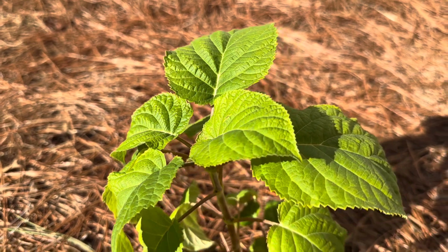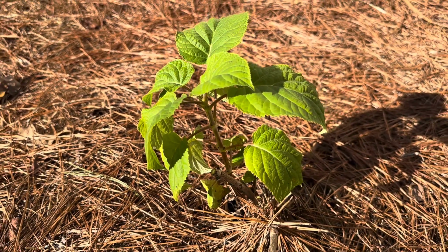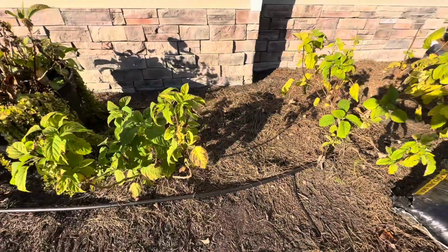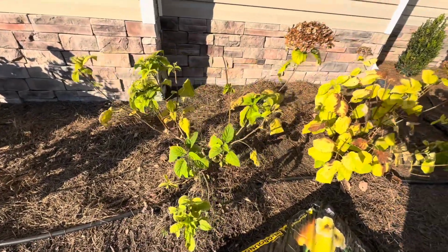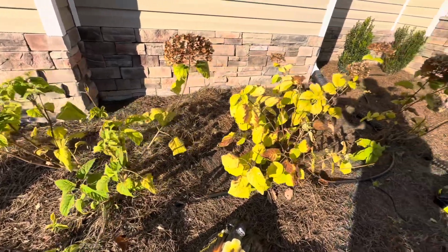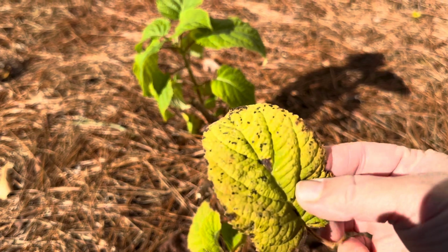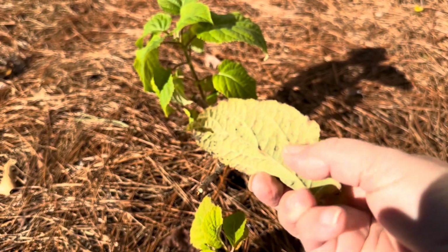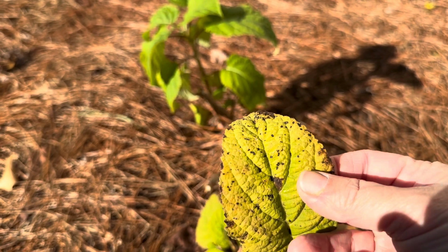I'll post a picture of what they looked like before they were treated, and they're looking a lot better, but you can see some of the branches are still kind of suffering. I do try to come out here and pinch off the ones that are really bad looking. So that is chlorosis for you guys.